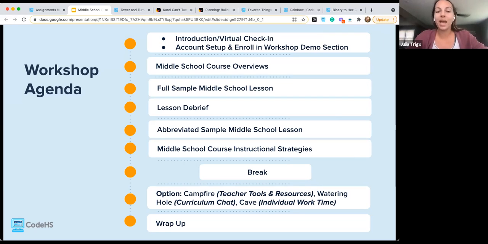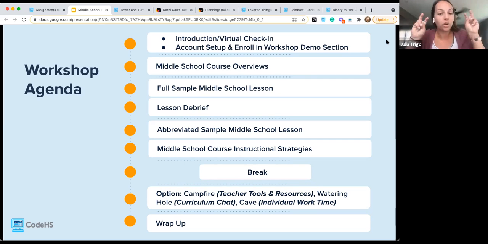And then at the end, this is going to be new if you're someone who has been here for many of our workshops this summer. We want to make sure that we're giving you exactly what you need. So we're going to have an option at the end. You can come and look at some teacher tools and resources with me. But if you've been to these before, you've seen that section before, you know those tools, you could probably lead this session yourself. So then we're going to have some options.